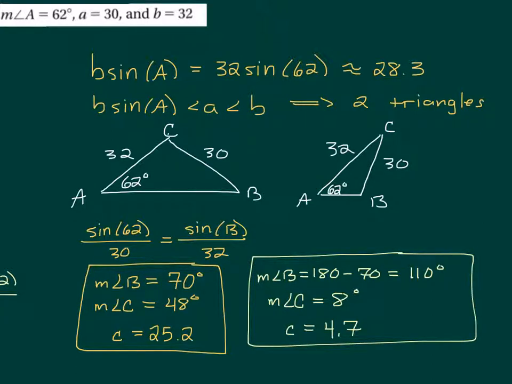So, for your homework, there's going to be an assignment in Math Excel, as well as 4 problems that I posted in my homework. Now, in my homework, I posted the worksheet for Math Excel like usual. In Math Excel, you will not come across problems like this. In the 4 problems I posted in my homework other than the Math Excel, one will be a situation that has 0 possible triangles. One will be a situation that has 2 possible triangles. The other 2 will have only 1 possible triangle.